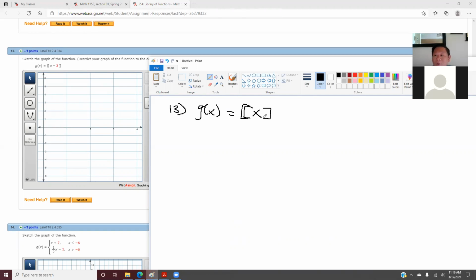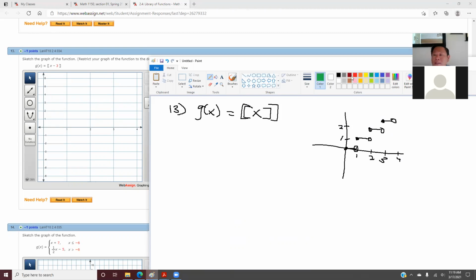It is a step graph, or what we call a staircase. So what happens is that at 0, it will be at 0. And then at 1, it will go up to 1. And then at 2, it will step up at 2. So it's like a staircase. And then at 3, it will go like this. And don't forget, this is closed and this is open, and so on. Okay, so this is x.